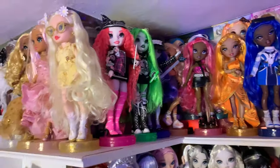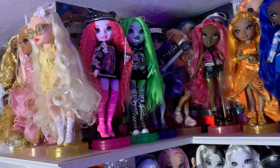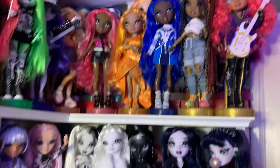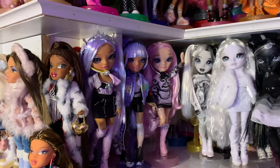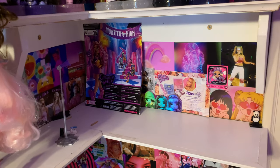I moved the Shadow High ones in the corner because I feel like their neon colors can kind of make that exciting. I have some more of my basic dolls, I guess. Not my basic ones, but the series ones or Rock Bands or whatever. I cannot move these dolls. Like my Shadow High dolls, I put some of them up there, like Luna's back there now, but I love my Shadow High dolls. And then I have the Royal 3 because these also need to be on rotation every single time. So I'm going to try to move as many Monster High dolls here as possible.